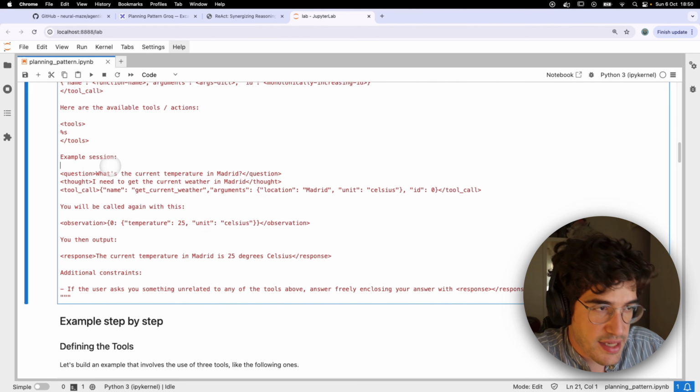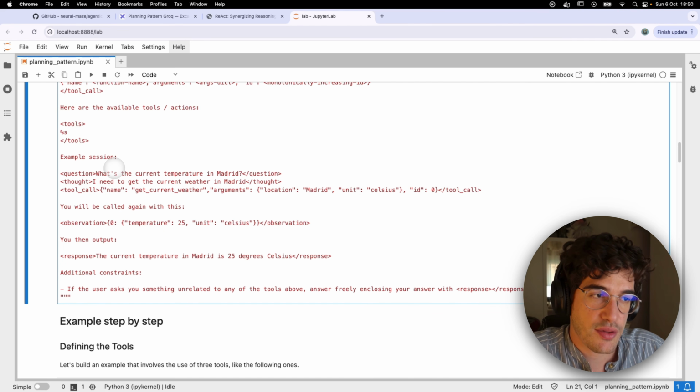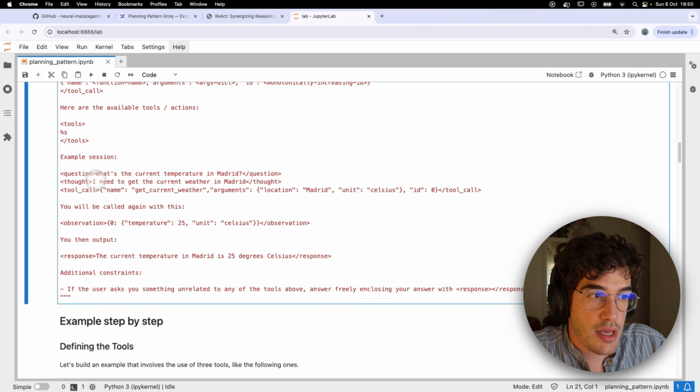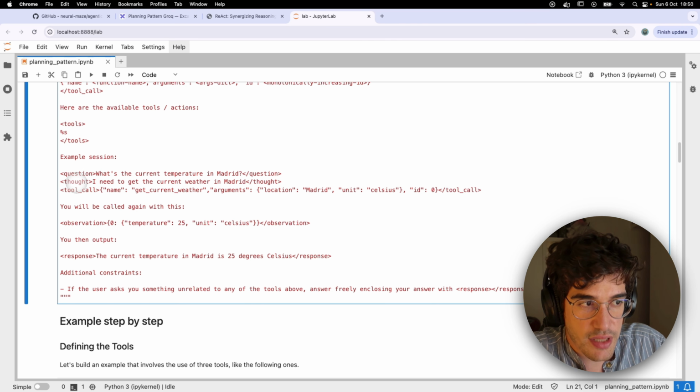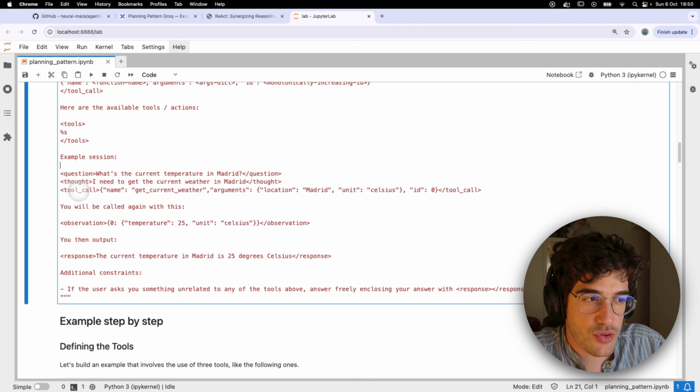Okay, so let's get into the loop. First of all, we are going to ask a question, enclosed by the question XML tags. Then the LLM is going to think about this question. This is like an LLM internal thought, enclosed by the thought XML tags: I need to get the current weather in Madrid. Then the LLM is going to provide a tool call.